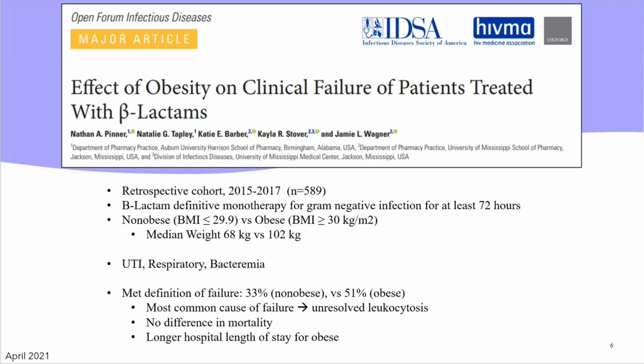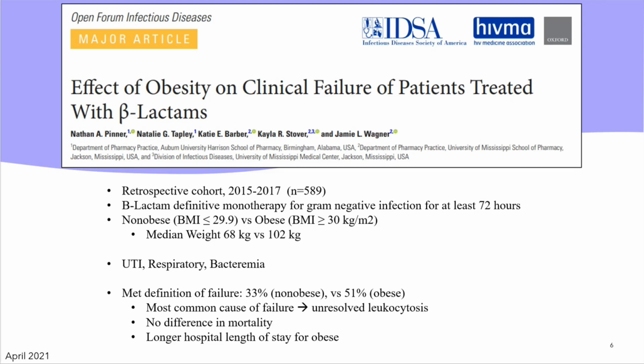Of note, the obese patients were actually younger than the non-obese patients by almost a difference of 10 years. 67 years was the average age in the obese patients versus 74. The obese patients had poor renal function on the whole. They also had higher comorbidity scores that were driven by things we would expect: more hypertension, heart failure, chronic pulmonary diseases, diabetes, and chronic kidney disease.